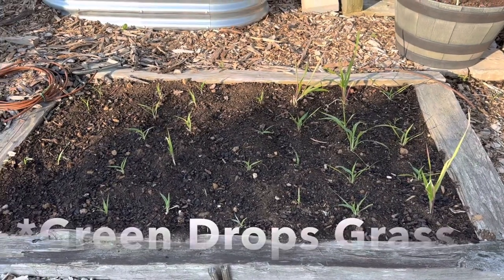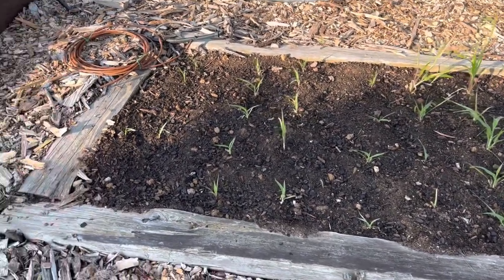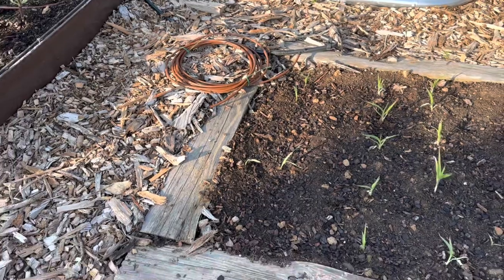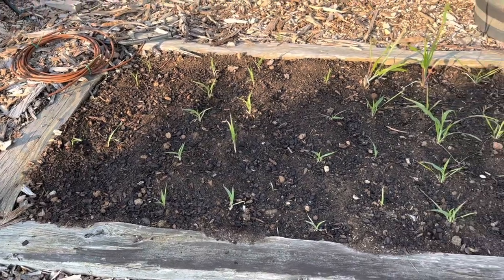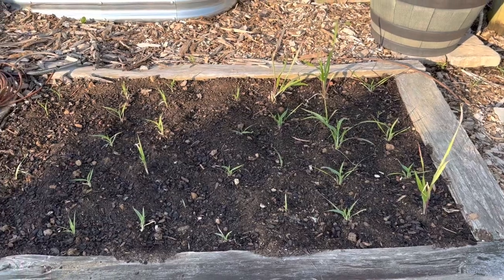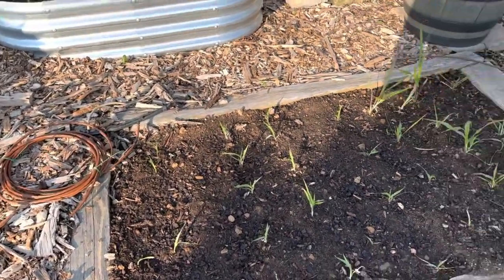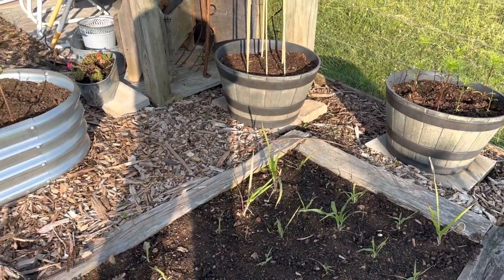In prior years I've grown sunflowers — all my pro-cuts — in this bed, but this year I decided to do all the grasses and blue wheat. I didn't get great germination on my blue wheat — only four plants — because my seed is old. I'm still on the fence about whether to direct sow my grasses or start them indoors. Please leave me a comment about what you think — if you like to start yours under grow lights or if you prefer to direct sow.